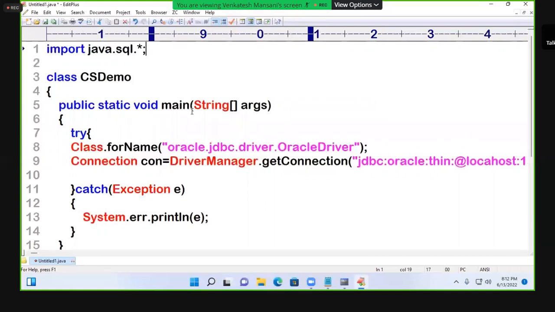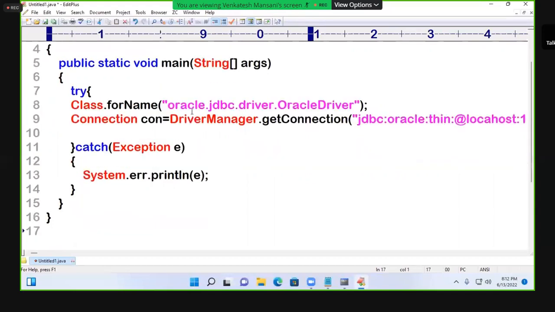Now import java.sql.star. This is required every time for the connection. After this, are we going to execute an SQL query or PL/SQL? For that, which interface is required? CallableStatement. So CallableStatement cstmt equal to, which method do you have to call? prepareCall.